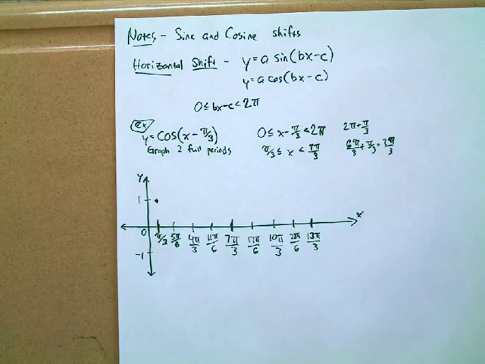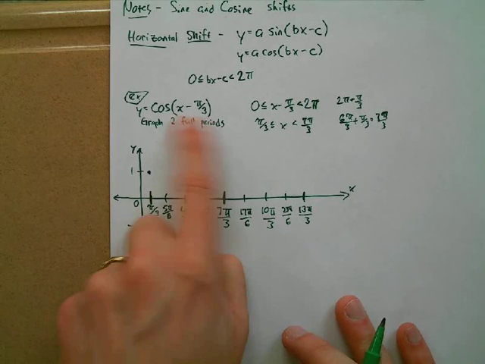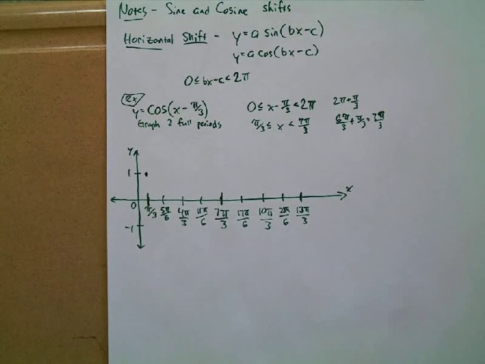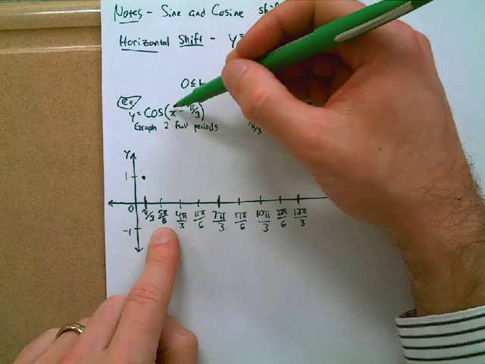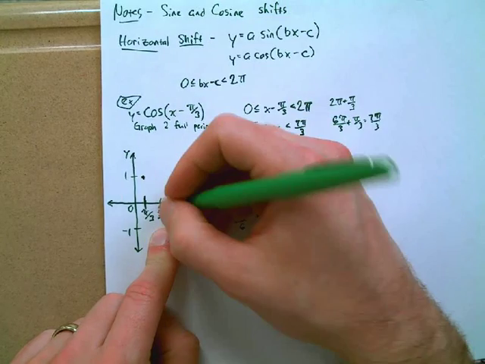All right, now 5 pi over 6. If we follow the traditional path, we could plug in 5 pi over 6, subtract the pi over 3, and then evaluate cosine there. Spoiler alert, 5 pi over 6 minus pi over 3 is pi over 2. Cosine of pi over 2 is 0. Same thing with 4 pi over 3. Plugged in here, it's going to be just 3 pi over 3, which would be cosine of pi, which is negative 1.